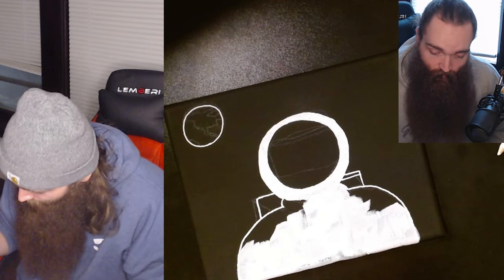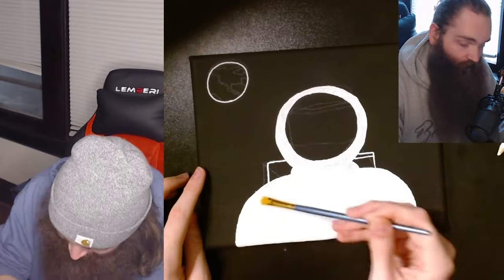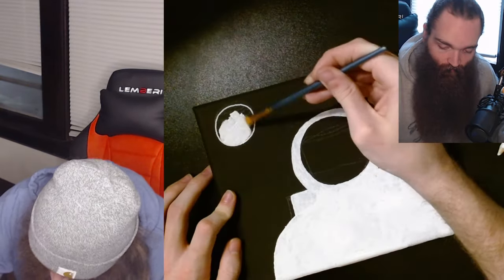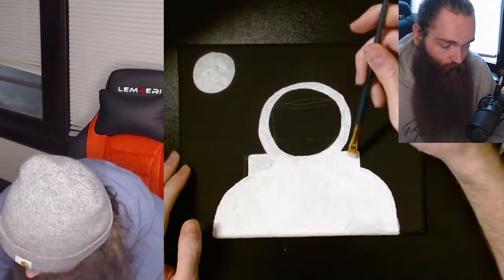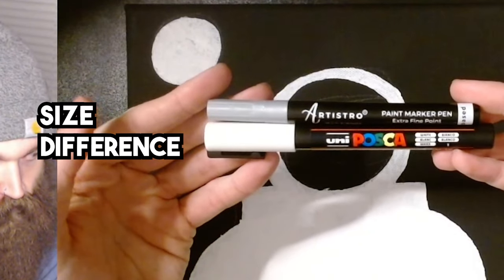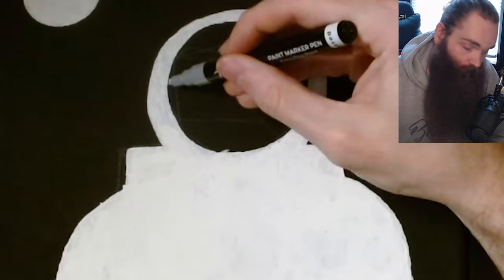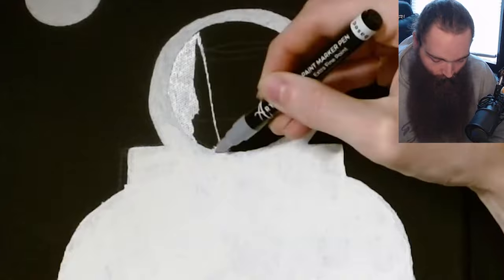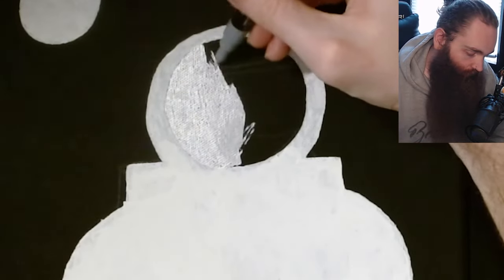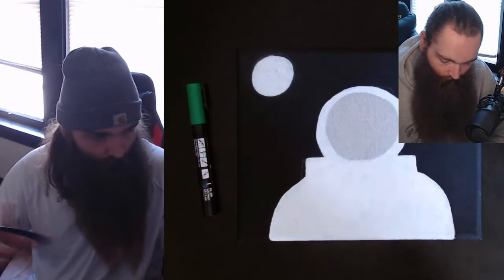I did this on a black canvas. I really wanted to test the white to see how well it did on a black canvas with a white marker. I did the majority of the astronaut minus the torso — I decided to use actual paint for the torso just because these aren't like super thick tips, so it'd take quite some time to fill it in. Overall, I think the white did all right. I had to do two or three coats over the astronaut to really get them to cover up all the black.